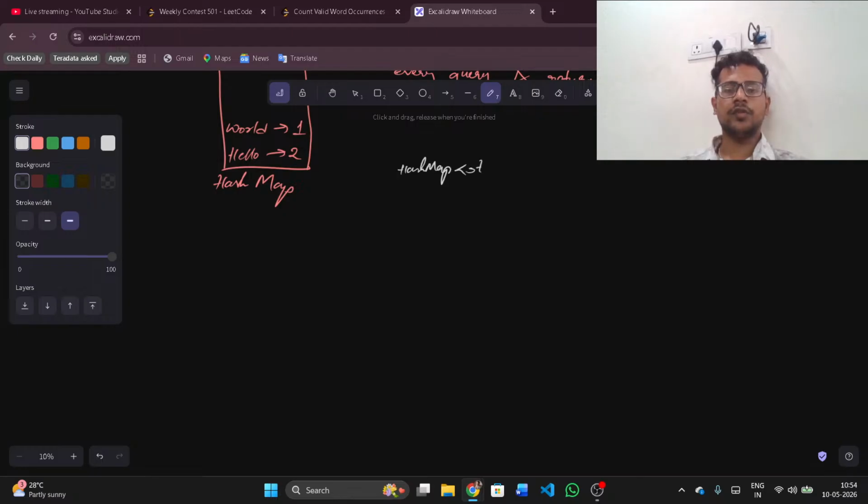Hash map of string, comma int, naming it as frequency. After that, we'll be having a string s, which is empty.